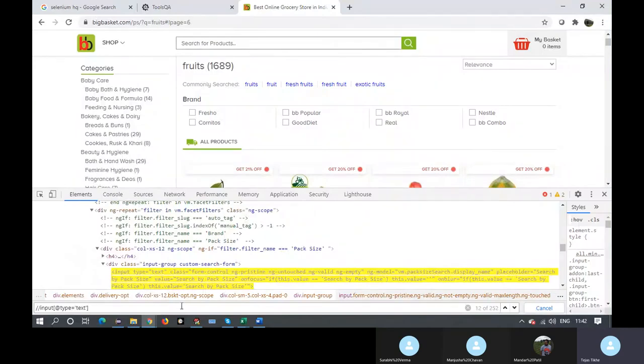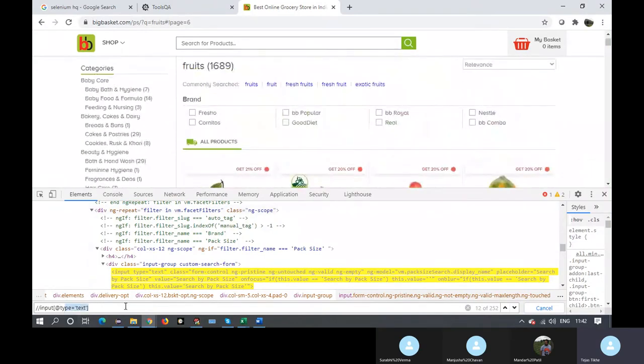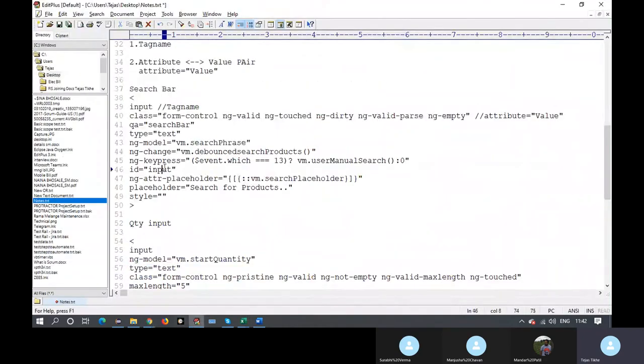Correct. Now this is also not sufficient for me because there are some text boxes present where the type is equal to text and some of them are not available. Now definitely I need to move to the optional attributes in that case. So what is the optional attribute for me?